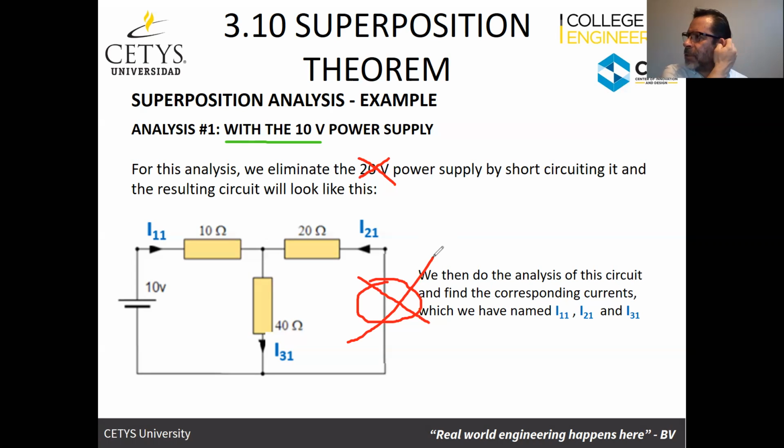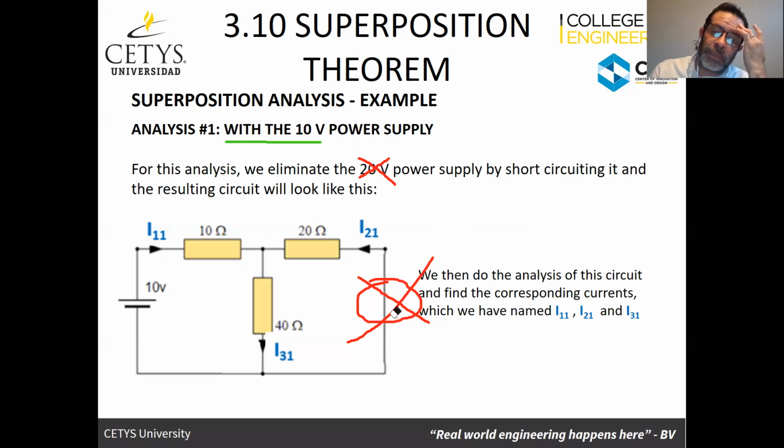By the way, I didn't mention explicitly, but to be able to use superposition, this circuit has to be a linear system or linear circuit. How do we know it's linear? Because all of the components individually that we're using in the circuit are linear. Why are the power supplies linear? Because they're constant. Why are the resistors linear? Because they're governed by Ohm's law. Remember that Ohm's law governs the relationship between resistance, voltage and current, and this is linear. If all of the components in the system are linear, the circuit is going to be linear. If this circuit had some capacitors and inductors in it, we'd be talking about something else. But for now, this is an example of a linear circuit. That's why we can apply superposition.